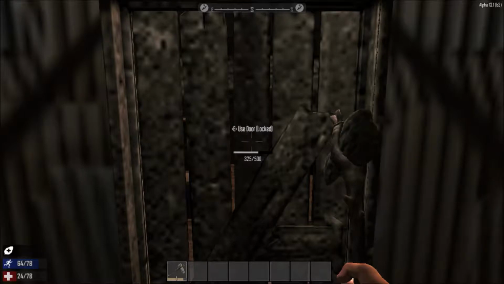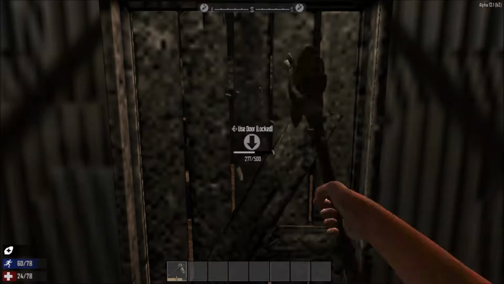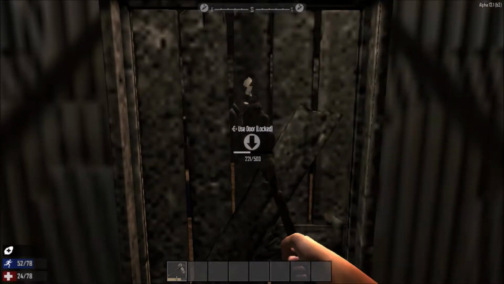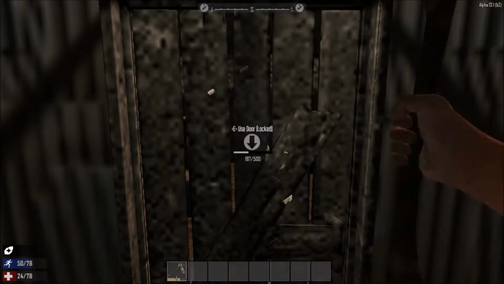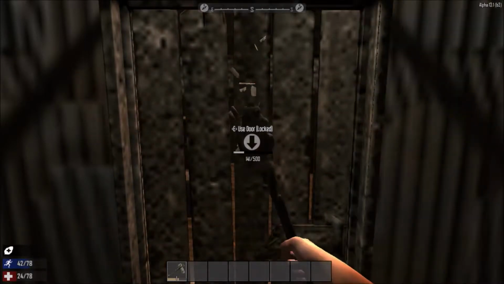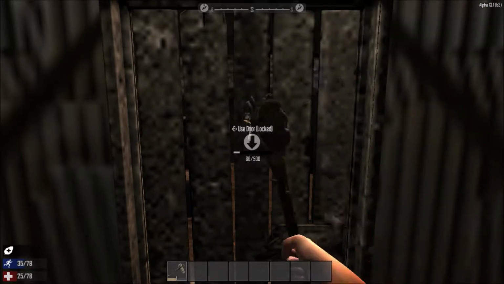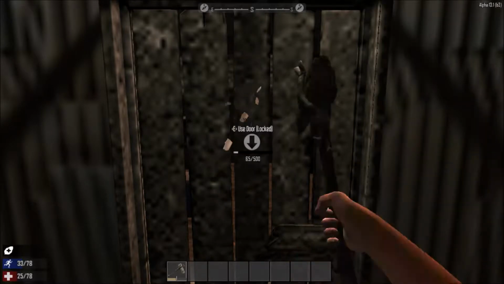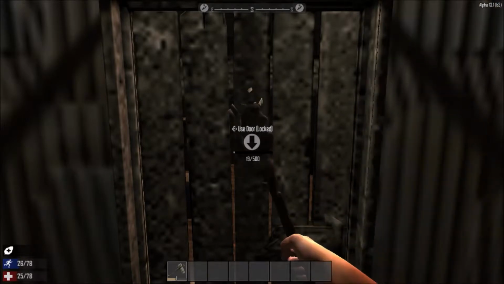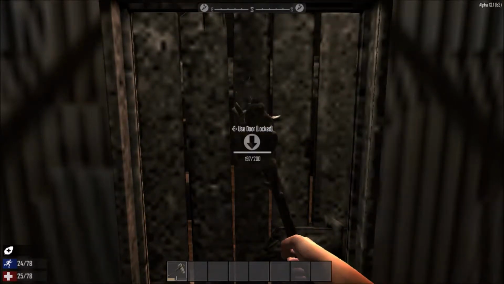333 to 325, so that's 8. 8 per hit isn't too bad. I'm pretty sure this stone axe is gonna break by the time I get this door. So, you guys get to watch me break down a door with the stone axe. I do like how it does show how much longer until it's destroyed, because that does help for some things that you just wish would go away.